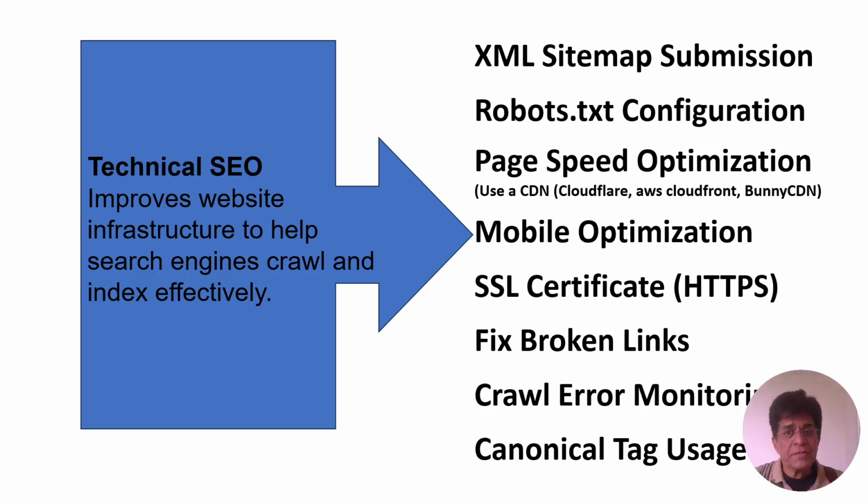Mobile optimization is similar. At the time of development, we have to ensure that our content is well visible on mobile. There is a process of testing it while developing for the desktop and for the mobile. We can use that process of checking how my content will look on mobile. That mobile optimization should be checked at the time of development.